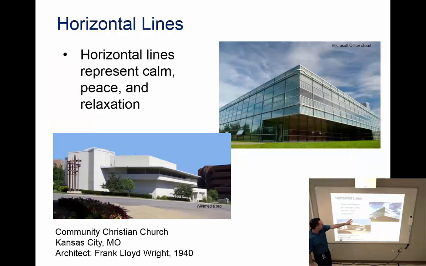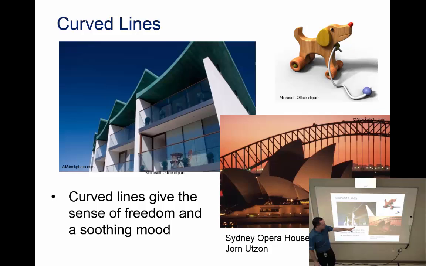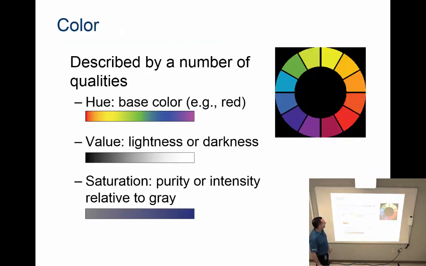In contrast, if I look at these images here, I would say the use of horizontal lines would be more of the element that stands out in the design. In fact, this building reminds me of the Darden building that's across the street. They use a lot of horizontal lines as a key feature of design for that building. Diagonal lines, as you'd expect, lines that are at a diagonal, and then curved lines. And probably the most famous example for that is going to be the Sydney Opera House, the use of curves as a key feature of that design.